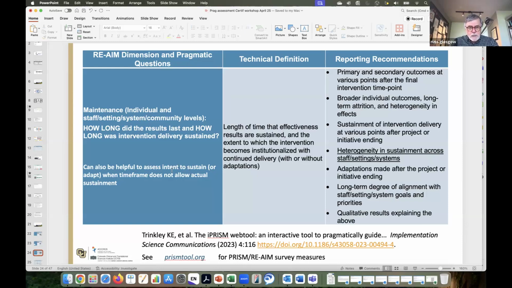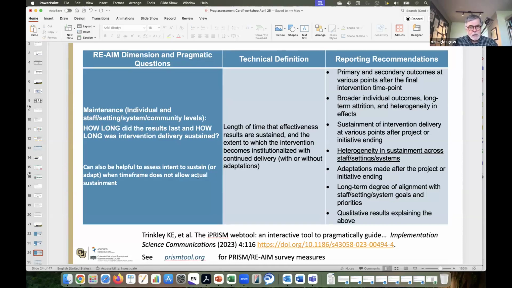A caveat here, at least in my experience, is that even if you have great results, even if you show they're cost effective, very few settings are going to be able to continue or sustain it in exactly the way it was during your implementation or your study. But they're often interested in thinking about how they can adapt it, again, to make it more feasible so that they can do it with their resources, their setting, their workflow, their population over time. So I think that's a strong area, both for future research to develop some really good assessments, but also a way that you can address it.